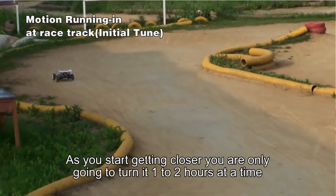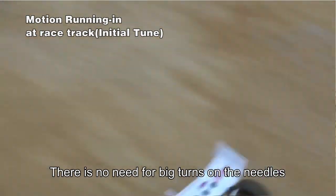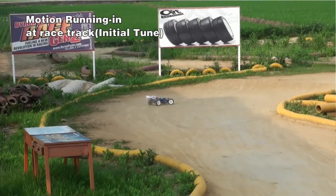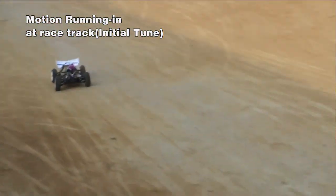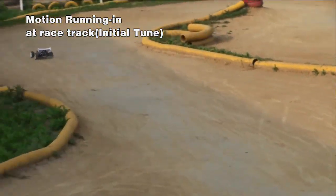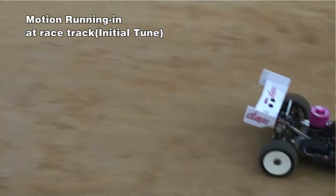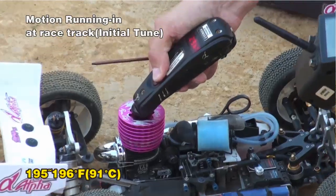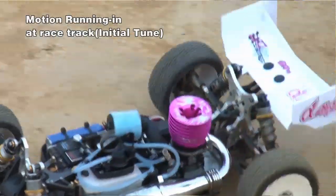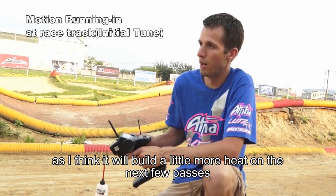As you start getting closer, you're only going to turn it 1 to 2 hours at a time. There's no need for big turns on the needle. There's 2 or 3 passes. And here it's starting to come alive a little bit as I get up to about a half throttle. Bring it in again and temp it. As I run a couple more passes, it's going to build a little bit more heat yet.